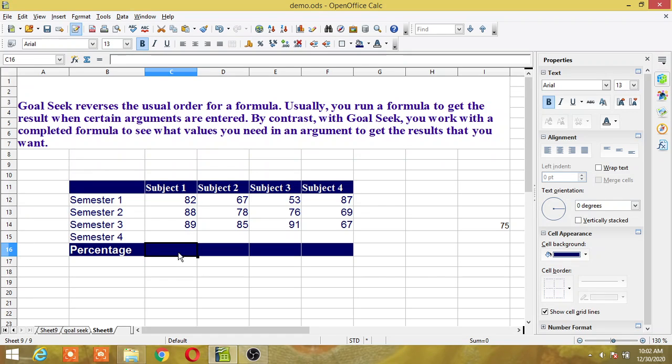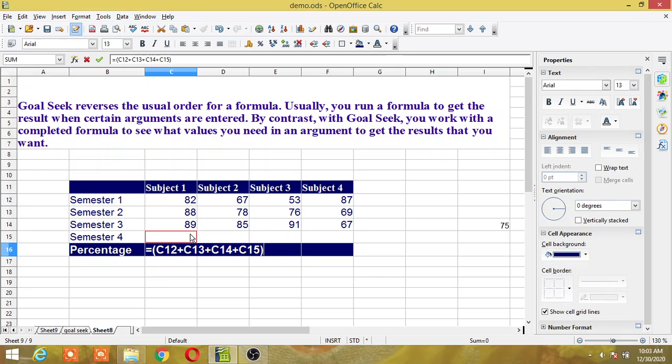For this, first of all I have to calculate the percentage for all these 4 cells. For this I have to type equal to the mark of this subject for first semester plus the mark of the same subject for second semester, then plus the third semester plus the fourth semester. I have to include this fourth semester also.